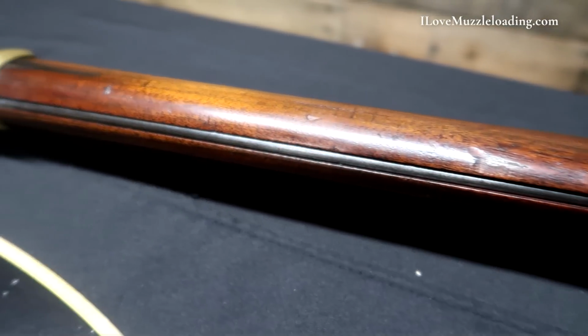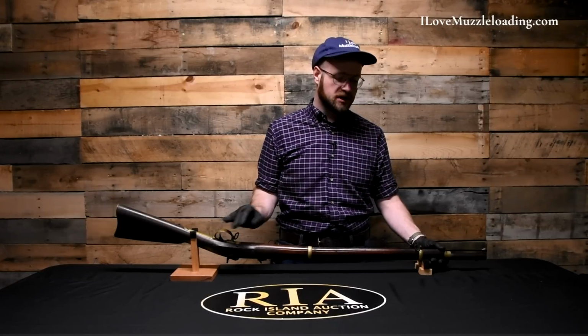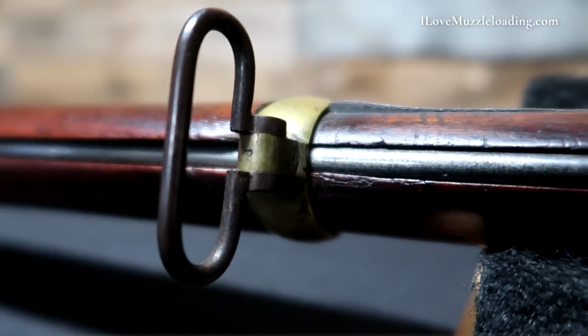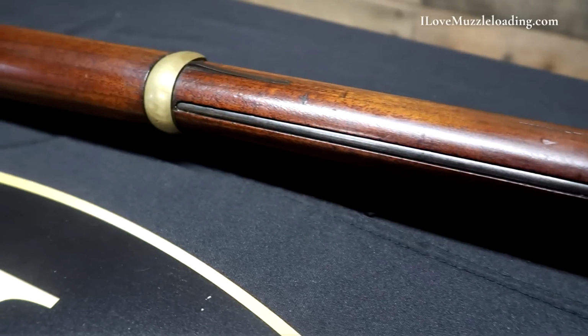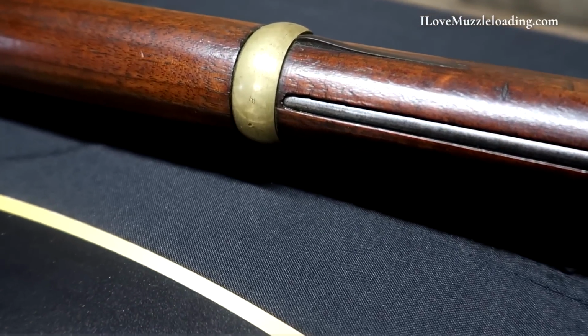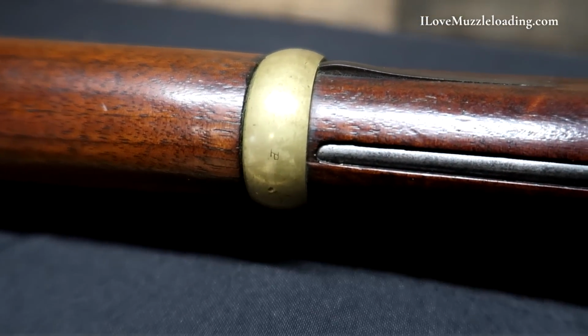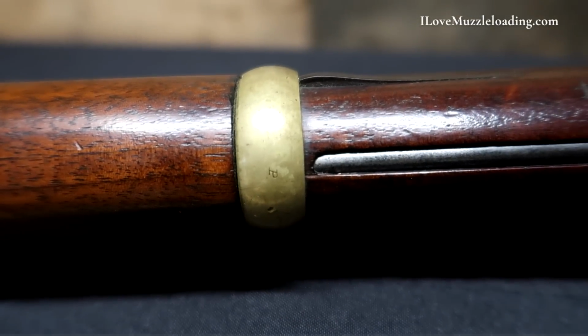So even though we're getting closer and closer, and even at this time we see some cartridge arms being used, we still have our ramrod in this muzzleloader. So the underside of our barrel bands, at least here in the front, become our first ramrod pipe. And back here, at our rear barrel band, you'll notice that our ramrod goes into the wood before we get to this rear barrel band. So it's not necessarily acting as our entry pipe, and that is the same position our entry pipe would be in on an earlier style muzzleloader.